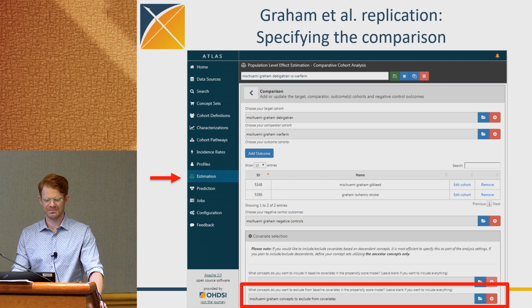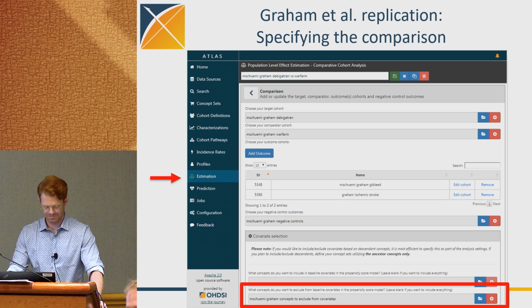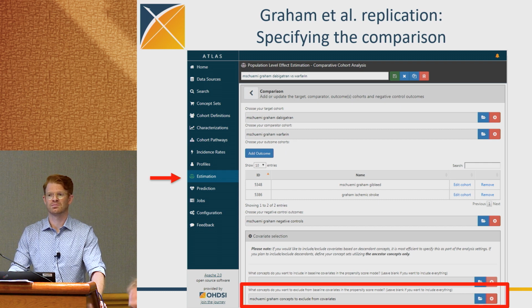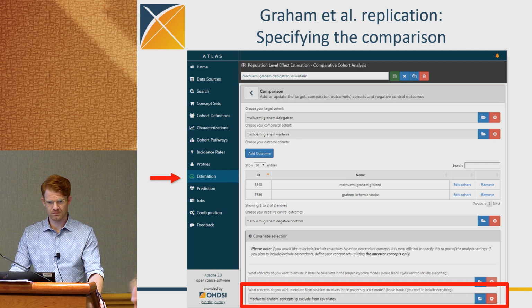So this is a consequence of the way that we construct propensity scores, which is we throw in basically everything that's in the data, and we also include the index date itself. The reason we include the index date itself is that's usually where the most important information occurs, like the reason why they're getting the drug and other information that the doctor finds important to document at the time that they're getting the drug. So because we throw in everything and we include the actual index date, you have to explicitly exclude basically the thing that you're measuring, the treatment assignment.